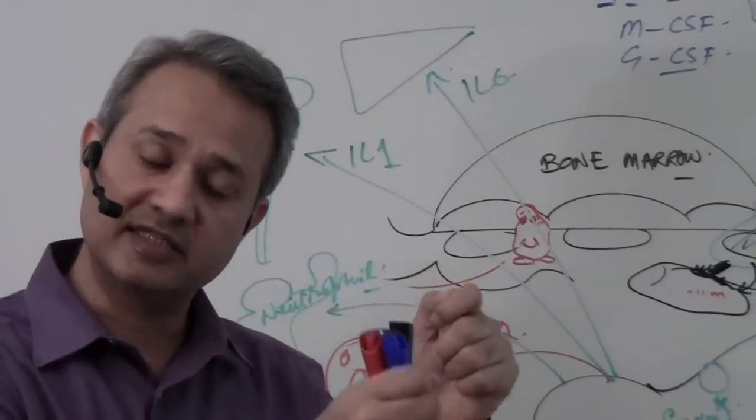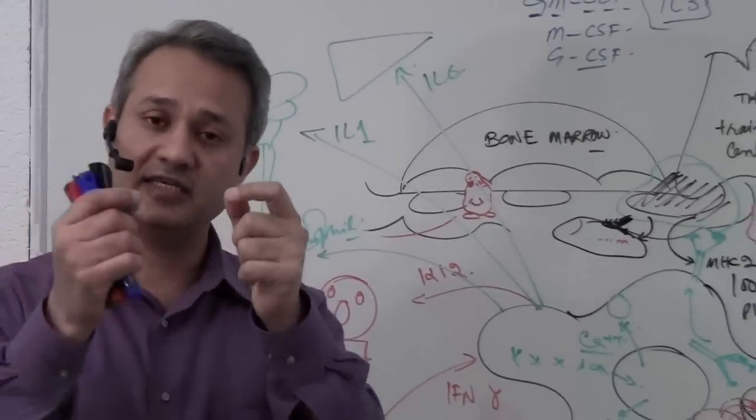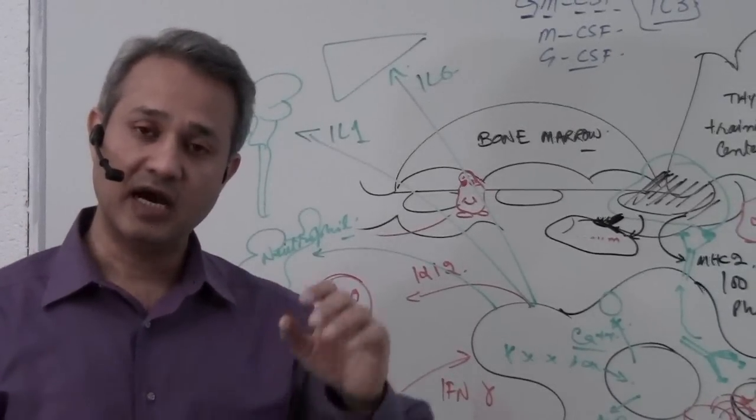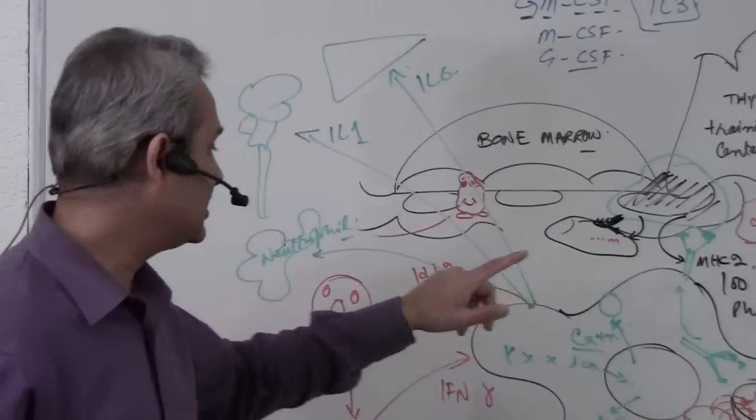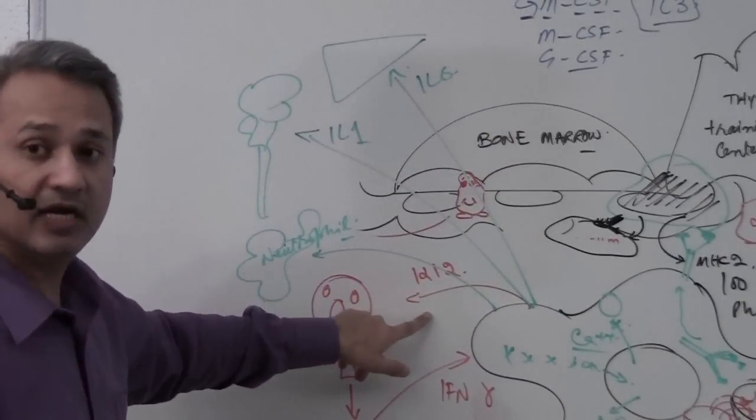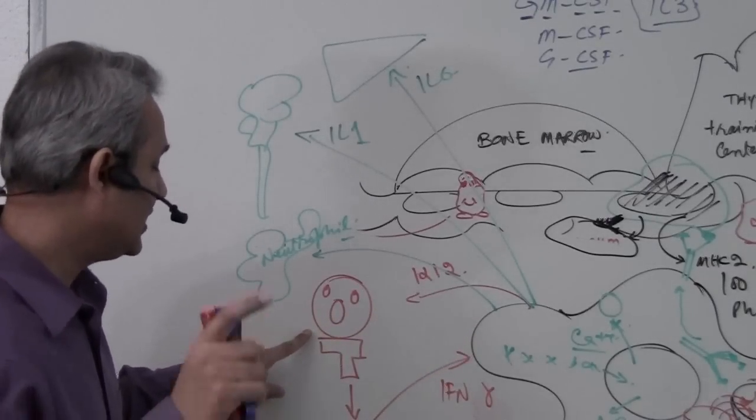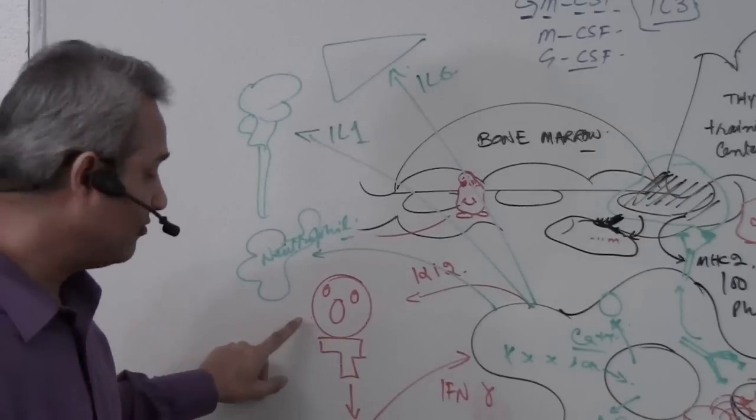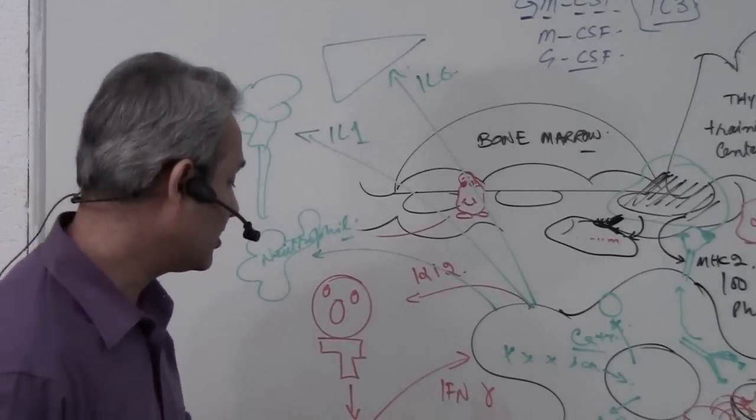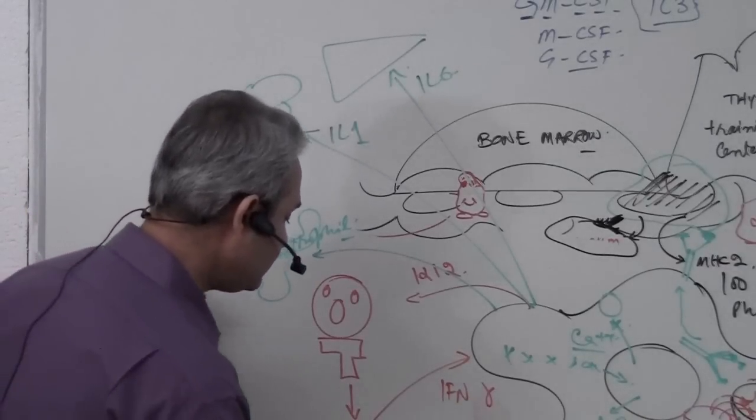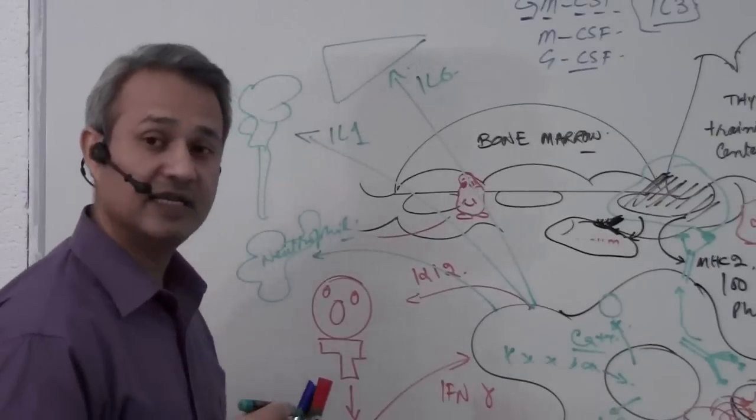that means T-cells killing the cells, or via antibody activity, that means B-cells releasing the chemical factors. IL-10 and IL-12, they create this balance. We see IL-12 over here. IL-12 coming out of the macrophage would go act on the helper, T helper 0 cell, which would cause it to become mature into T helper 1 cell, which would then release the interleukin 2, remember? Interleukin 2, which causes the cytotoxic T cell to become activated.